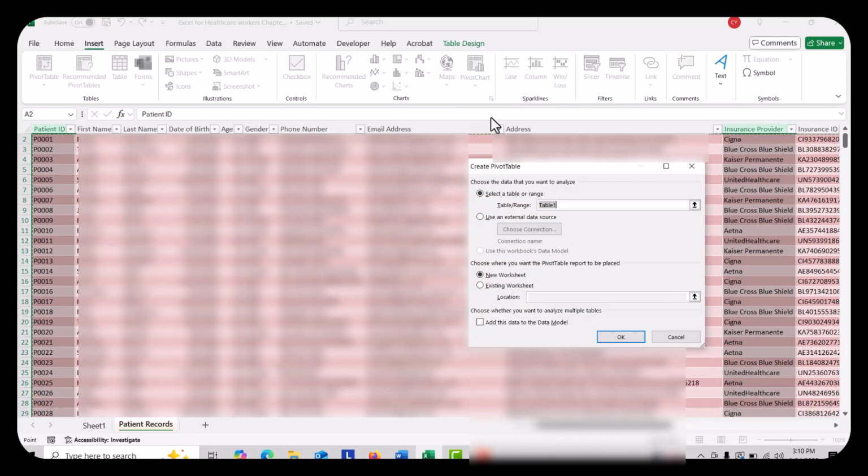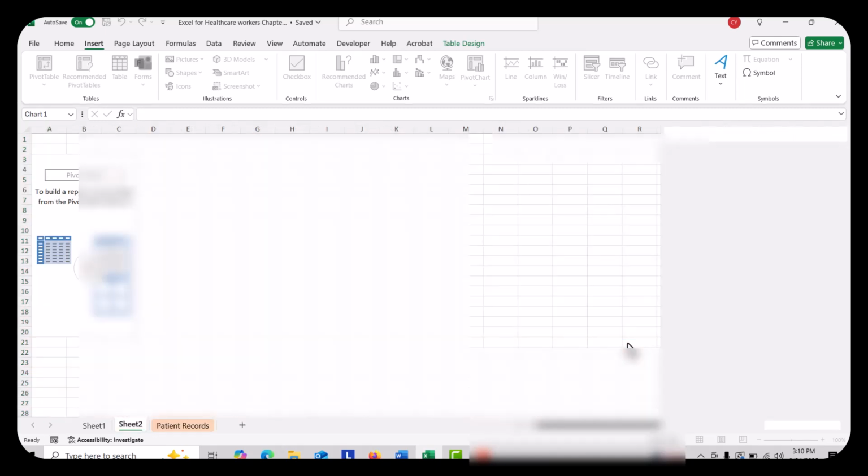It brings up this window. Now, it is showing the range selected. It's coming out of table 1. That's what the table's referred to. Of course, you can change the name if you wish. And at the bottom, it says, well, where do you want to put it? Well, you can see by this worksheet that it's pretty full. So if we tried to put it there, where would you put it? It'd be hard to see. So let's try a new worksheet. I'll go ahead and click on OK.